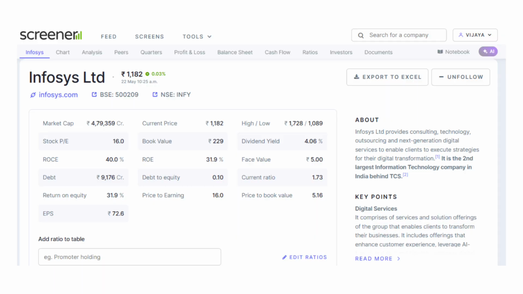Now, the action steps. Your 4 action steps for today. Step 1, open screener.in right now, and search for any company you currently own. Step number 2, click the balance sheet tab and find the current ratio. Is it above 1.5? Step number 3, check the reserves line. Is it growing every year? Step number 4, check the borrowing line. Is it stable or falling? If all 3 pass, that is a strong balance sheet. If any one fails, you know exactly what to do: investigate further before you take the next investment decision.